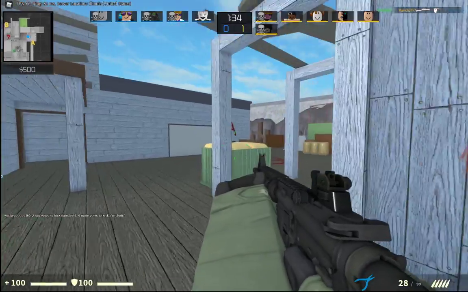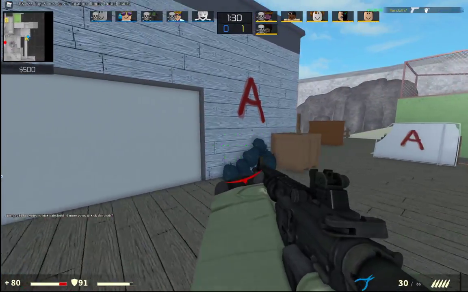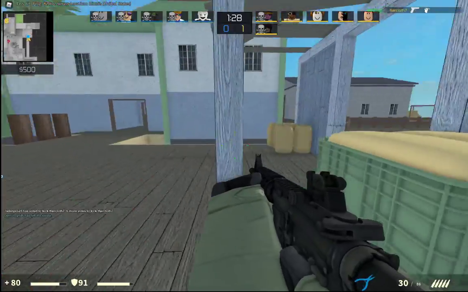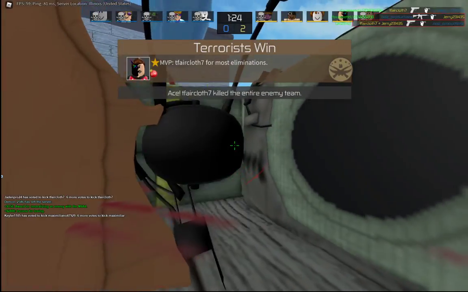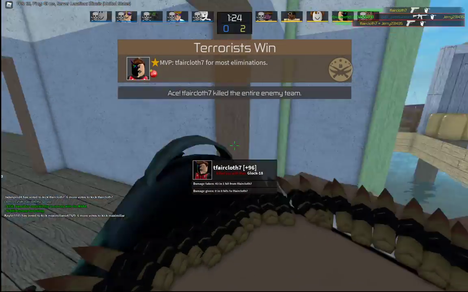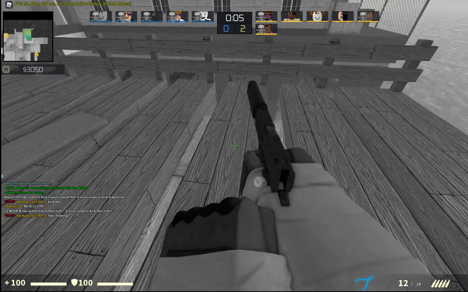Oh my god, what's up with this crosshair? Why is it so big? Can I change that? Is that a thing? Can I do that? Okay, why was my skin not there? Like, did you guys see that?